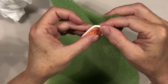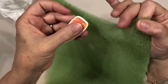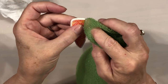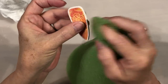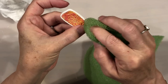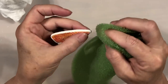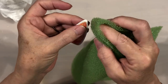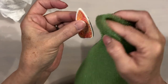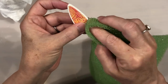All right, now I'm gonna turn it over and make sure that I haven't gotten anything out of place on this side since I was working on the other. And now we're going to take our texture and do it along the edges in the front. So what I'm kind of doing is pushing just right on top there very lightly. I'm hitting this edge and the front because I want all of that to have texture. And I'm doing it very lightly because I don't want to be pushing this around where it is going to move all the clay to the back or to the other side. So I'm just doing it softly, pushing the texture in and kind of getting it on the very front of this strip that we laid down.